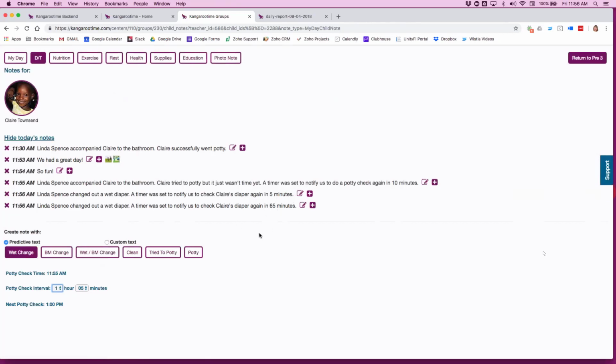in 65 minutes, that timer is going to go off, and this stays there. This is going to stay at 1 hour 5 minutes until you decide to change it. So you don't have to choose 1 hour 5 minutes every single time you change a diaper. Okay. And then what about on a daily basis? Will that still be 1 hour tomorrow, or do we need to do it again? No, every day, as soon as the child is checked out and back in, it all is cleared out.